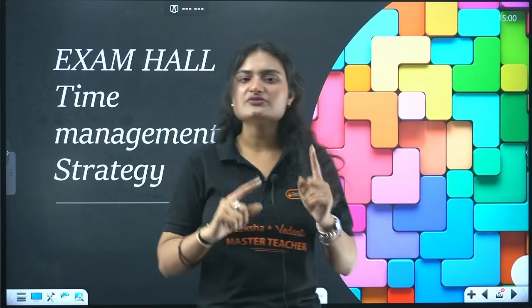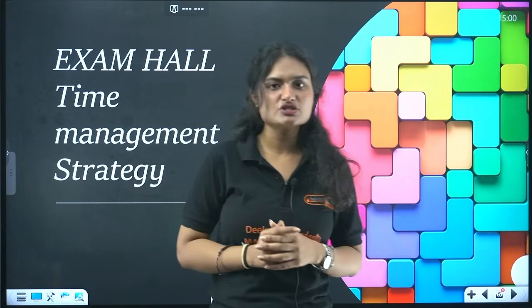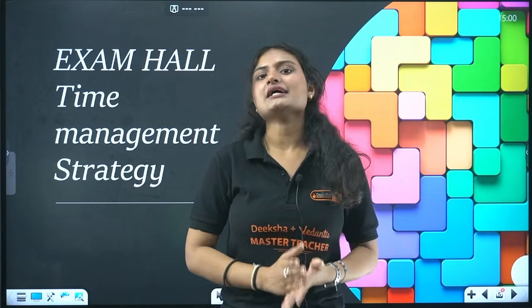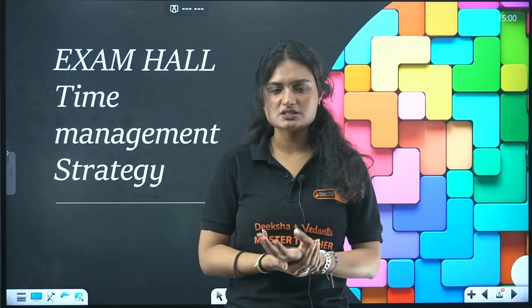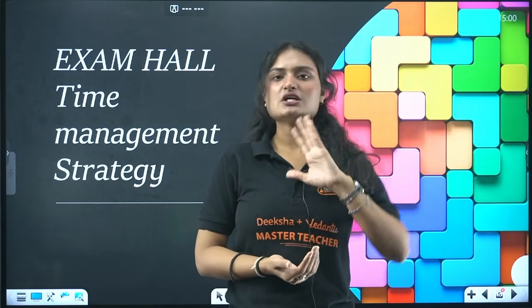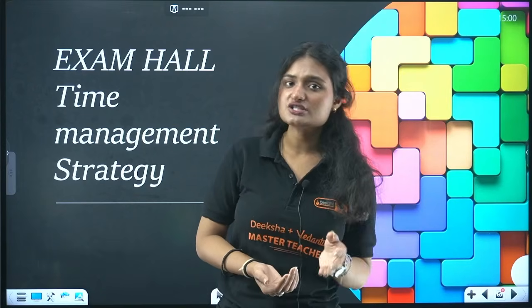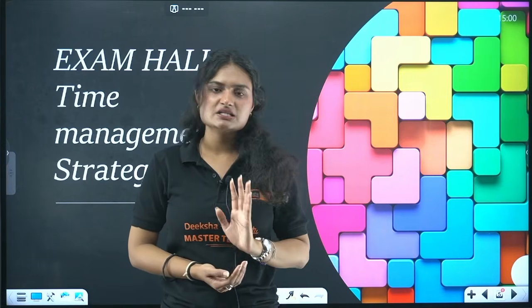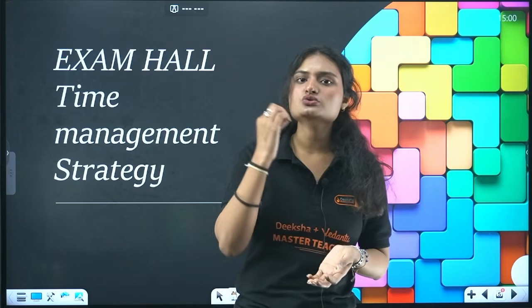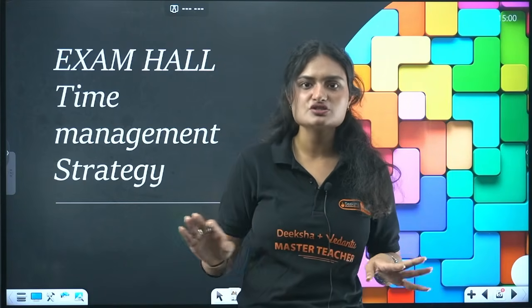Okay, so let's start with the reading time. You are given 15 minutes reading time, right? During that time, for any section that you're comfortable in, if you are strong in physics, start with physics. If you're comfortable in chemistry, start with chemistry. If you're comfortable in biology, start with biology. What I mean by that is, during that 15-minute reading time, you're not allowed to use a pen or write anything on your question paper, or in your answer sheet also.